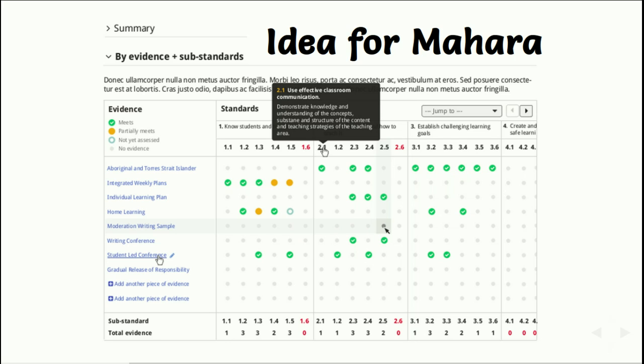And on the back end, when an administrator sets this up, this should also be very flexible, because everybody has a different language. Mahara is being used around the world, so some people say substandards and standards, others might say something entirely different or use a different language, and meeting a standard might be called something else. Somebody else has 3 levels in there, or has very different terminology. Sometimes it also depends on the field that you are in.